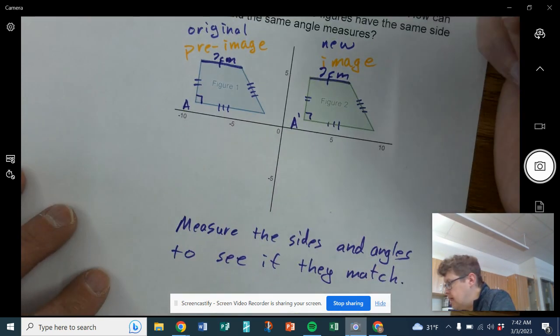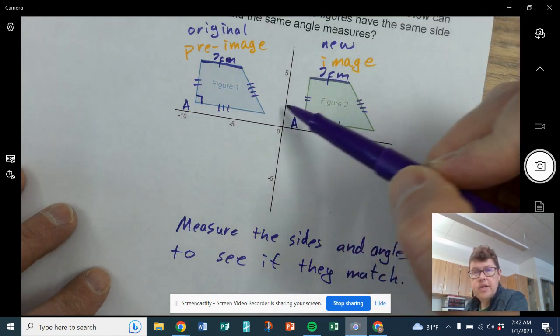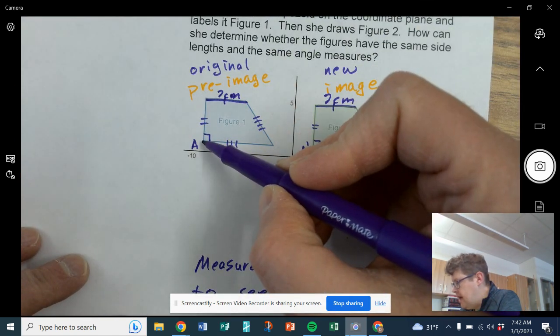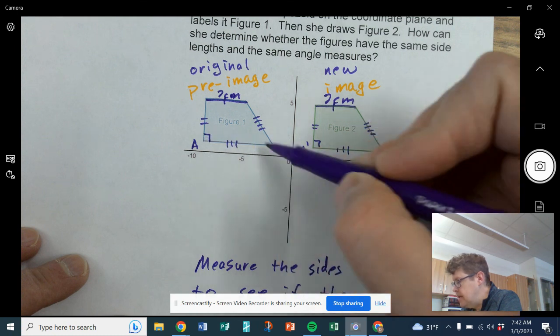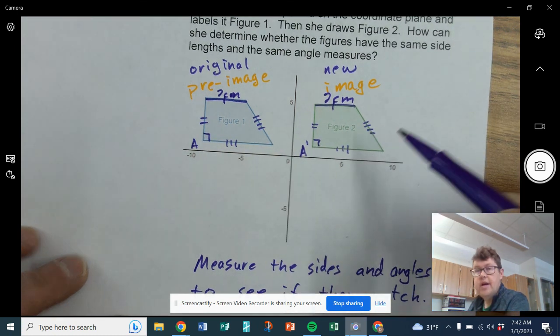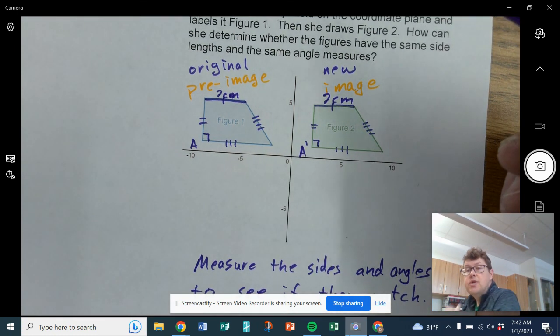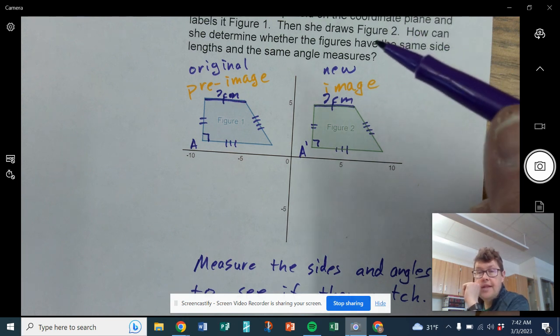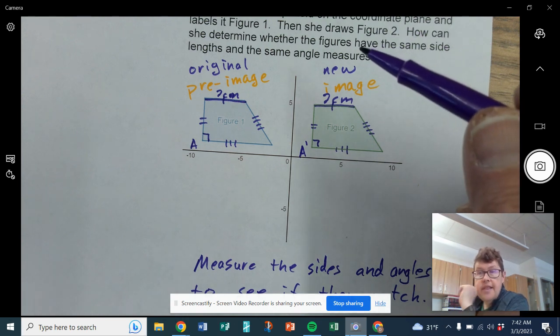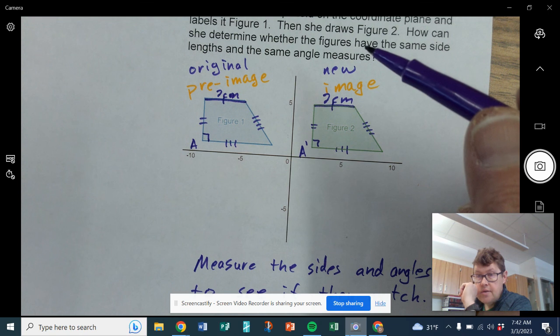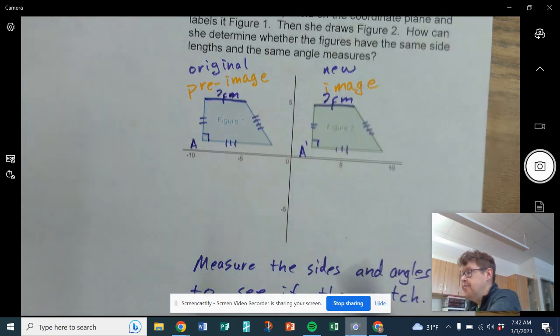Now, this one is difficult because it doesn't really have a grid on it, so you can't reliably say, oh, this is at 9 and that's at 2, so that would be a difference of 7 versus 7, right? When it's on a grid, it's much, much easier to match these things up and measure things. And that's primarily what we'll be doing in this unit, using a grid for this kind of stuff, right?